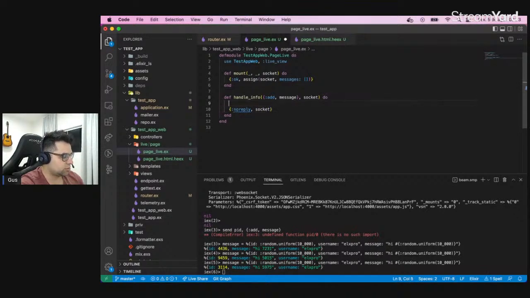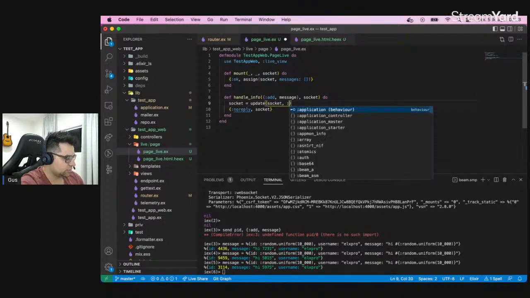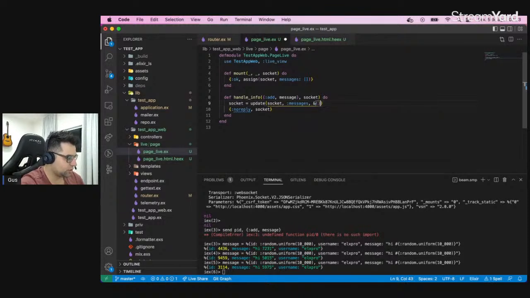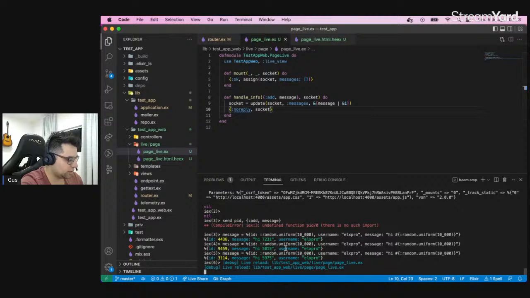One of the things we are going to do now is update the socket. We're going to have socket messages, and our function will be messaging, new message, and messages. So let's start playing with this.